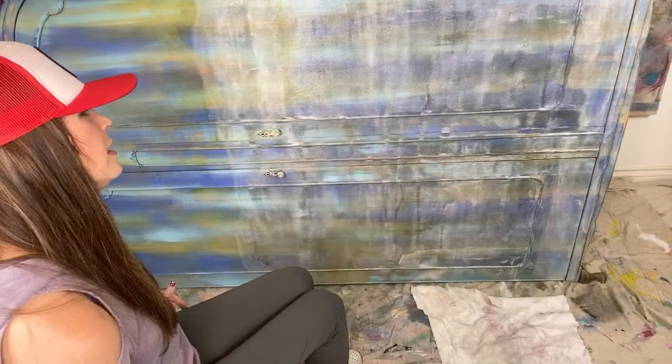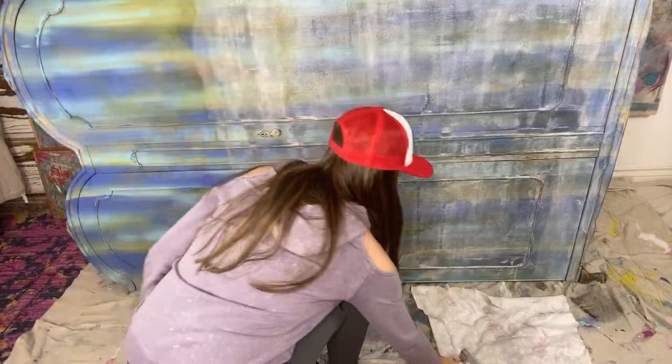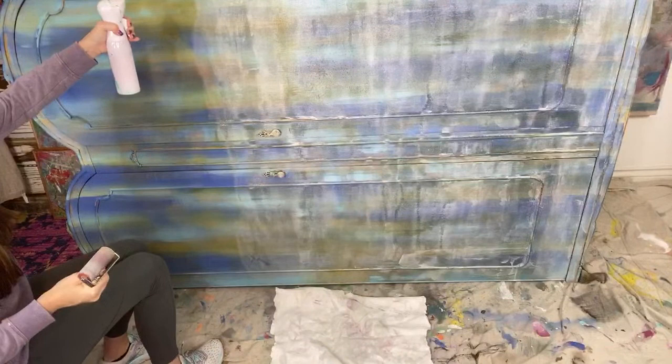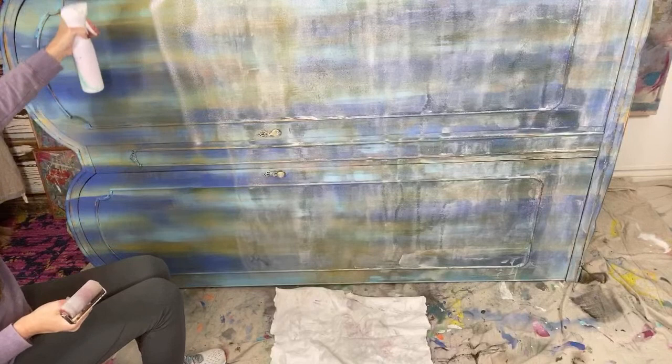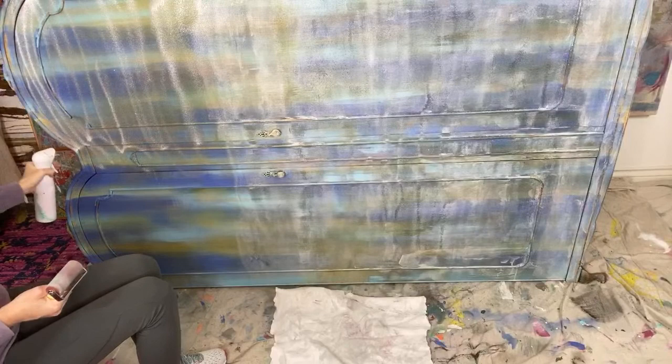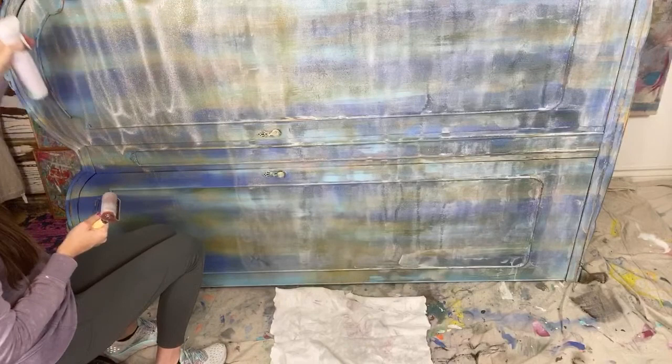Diana says she's tried to create her own lucky charms but it's just not coming together the way she hoped and she's wasted so much paint. Honey, I've had many many years of painting before I tried doing something like that - so you have to give yourself a little bit of grace and start easier. It is just paint, but it is frustrating when you waste paint and feel like you have to go back over it. I've been there, I promise.